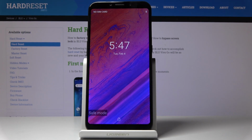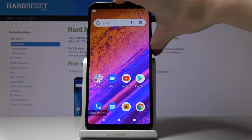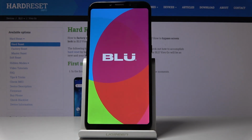And now, as you can see, we are in safe mode. Here you've got the notification, and you can use your device with all third-party applications deactivated. You can detect some issues if you have one, and then to switch off safe mode and activate the normal one, just tap on the power key and hold it for a while, and click on restart. And within a couple of seconds you will be back in normal mode.